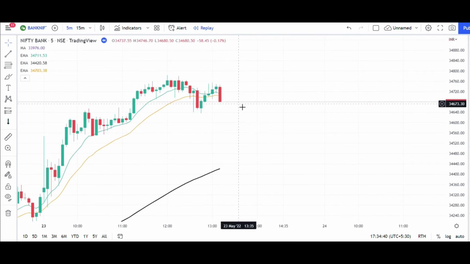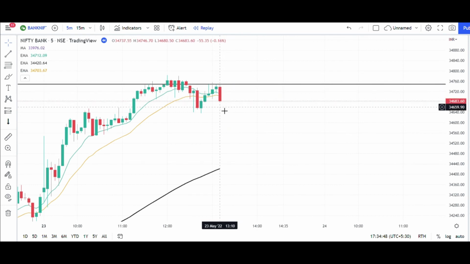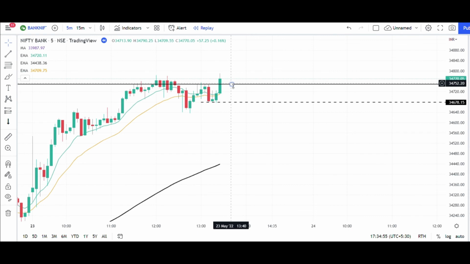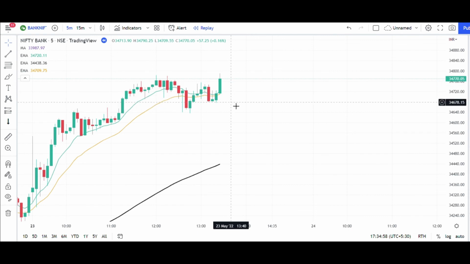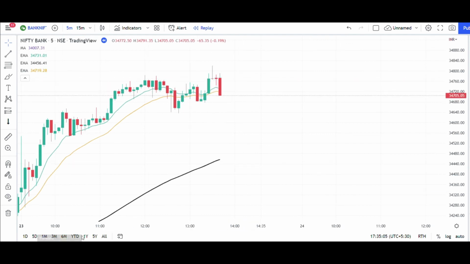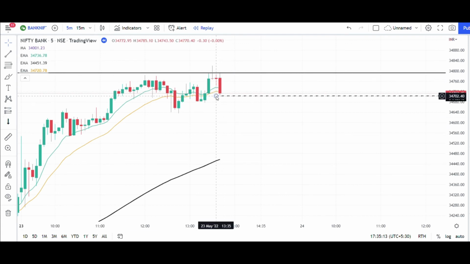Now it again activated our counter trade. So we are entering again here with the stop loss here, and now this is our entry immediately on the next candle. Again it took our stop loss. So this is why I am telling you to go less with the quantity. So we will again wait. Again this gave the closing. Again we will enter with the small quantity, go with the next candle breaking down.